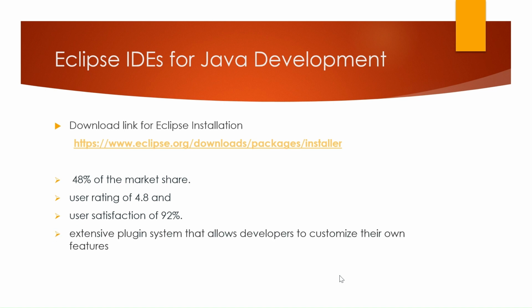And it uses an extensive plugin system. So what is the plugin system? Plugin system means you can add some customized features in it. Like in VS Code you added features like some CSS file plugin and all. In this way you can also add plugins inside your Eclipse. So it has an extensive marketplace managed by Eclipse for different extensions.